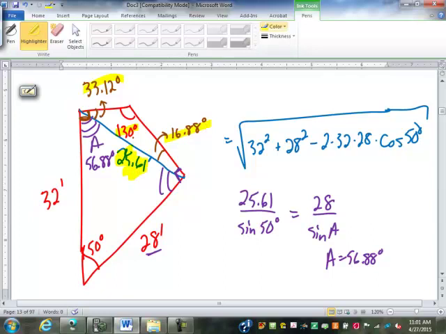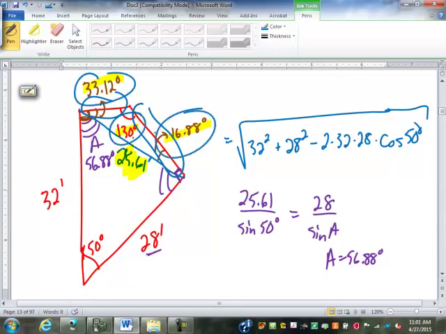Guess what? You can now find these two sides using the law of sines. At this point, I'm going to trust that you guys can use the law of sines to find those two sides. Those three have to add up to 180 because they're in this triangle. I could have done the law of sines to get this angle and subtracted from 90 again. That would have worked too. I could have done the law of sines to get this angle here and subtract from 90. That would work as well, but you weren't talking nonsense. I was just picking on you.